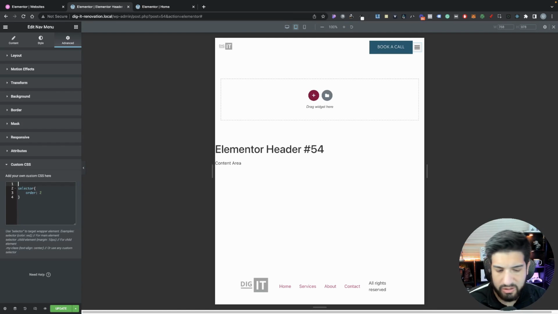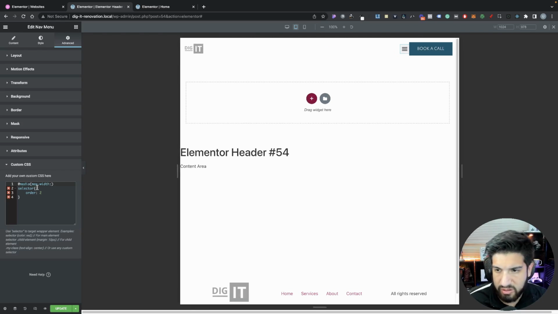So we actually want to set up a certain breakpoint for this. So above the selector, type in @media, type in some brackets here, not curly brackets, but just these other brackets. Type in max-width. I'll have this down in the description so you guys can just copy this. Max-width. And we're going to do 1025 is where we want this to start. Actually 1024. And then after this, add some curly brackets. And then in between these curly brackets, we're going to add our code in here. So now it will only activate anything that's below 1024. Sorry, 1024px, you got to put pixels here. That's why it wasn't working.